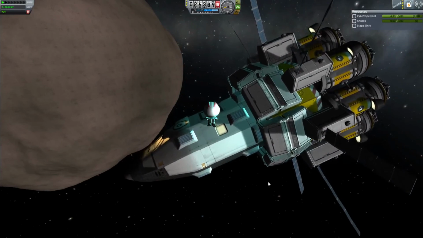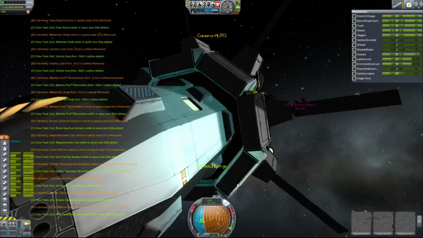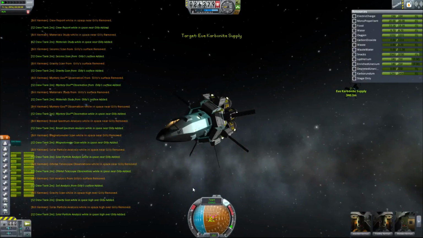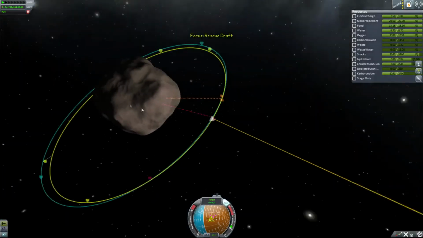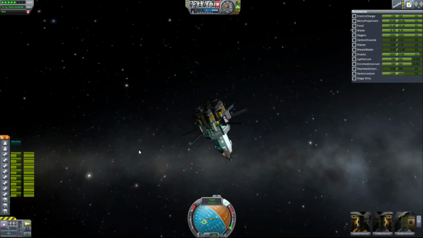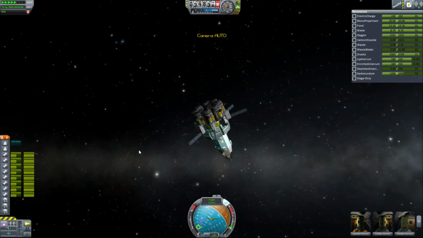Alright, this is the last rescuable person. Oh, so our next step is to leave. We need to go back to Kerbal. Oh, this is still painful. I'm done with this moon. Finally.